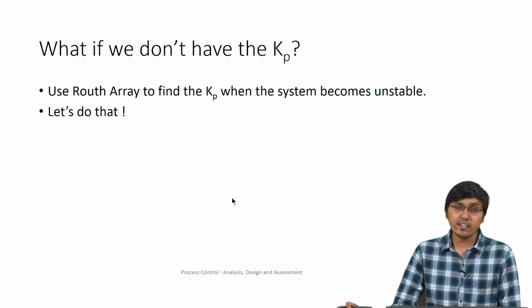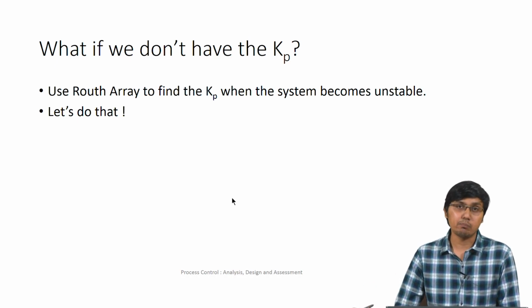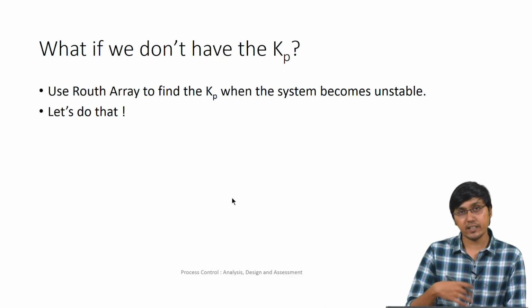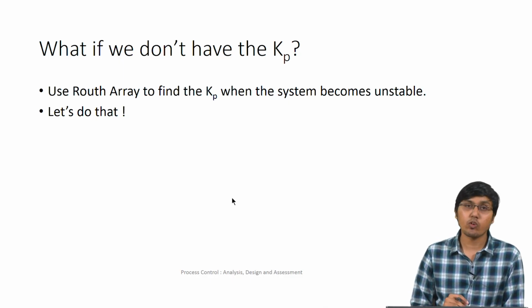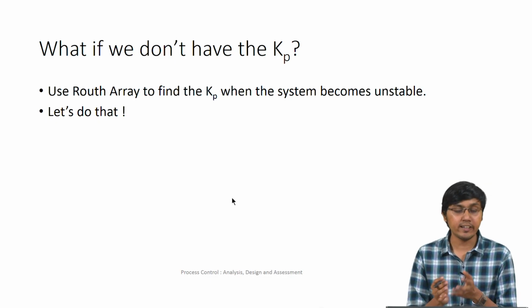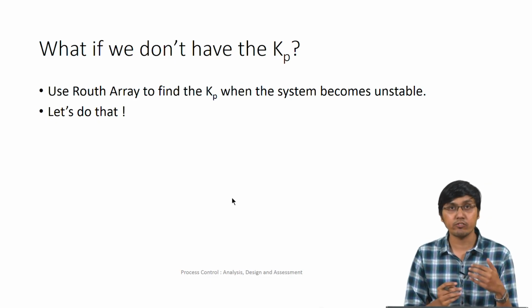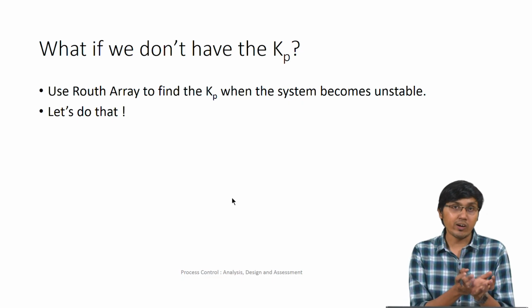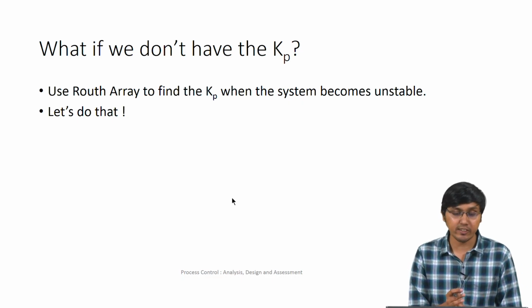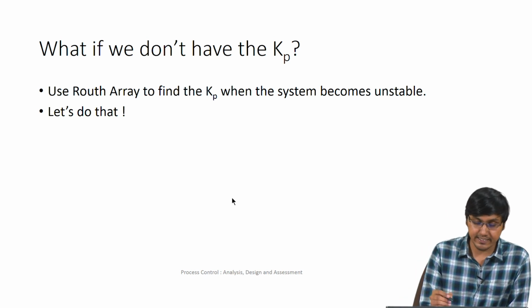What if we didn't have the value of Kp? That is what we are going to ask now. Maybe to put the question in a different way, I want to ask what will be the value of Kp at which the system will go unstable. In the lecture, the sir asked what will be the ultimate gain. That is the same question we are going to ask here, so the same exercise we are going to do.